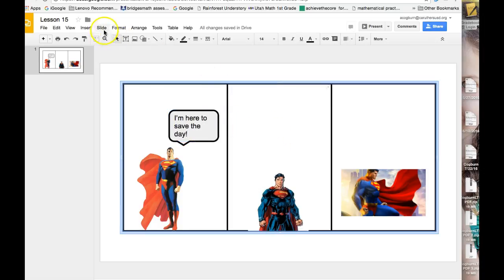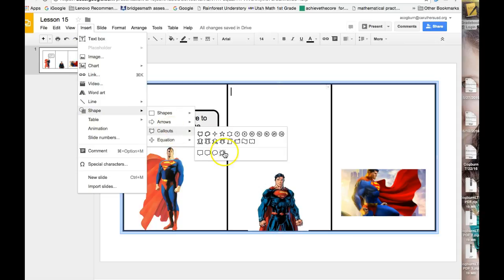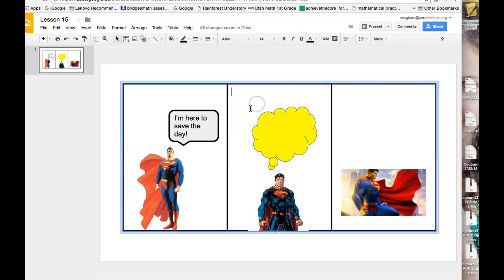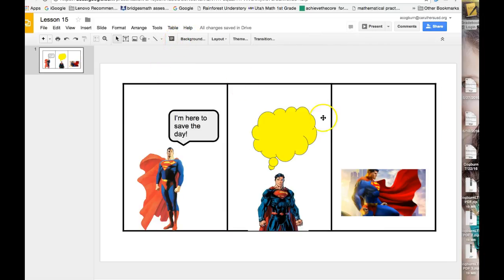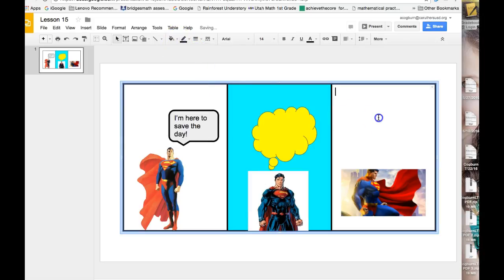Okay, so go ahead and play around making comics and call outs for your comics, and you can also just try to play around and see if you can change the colors and make them a little more interesting. And the backgrounds of your cells here, you can also try and see if you like them to have a different color in the background, and you can have a lot of fun with these.